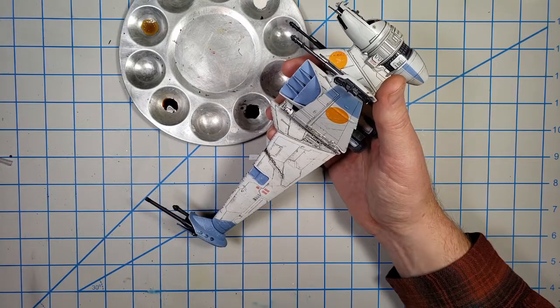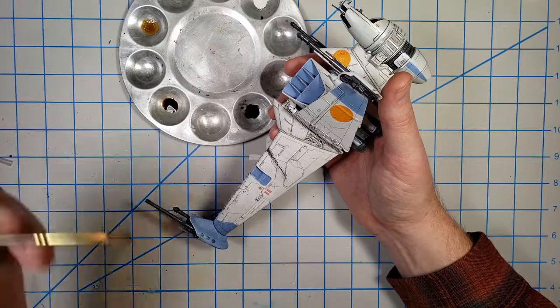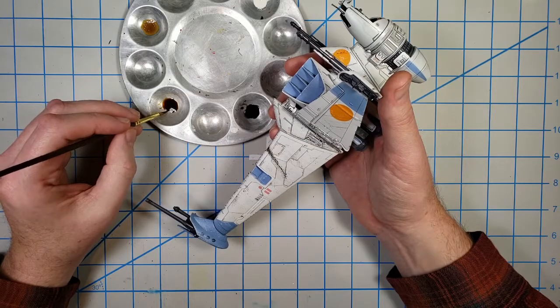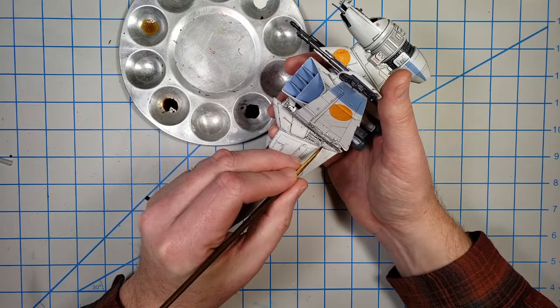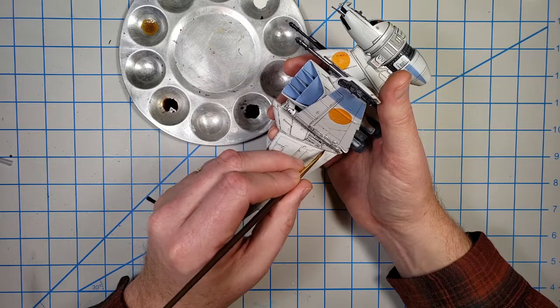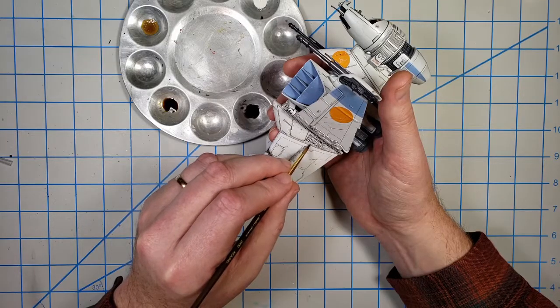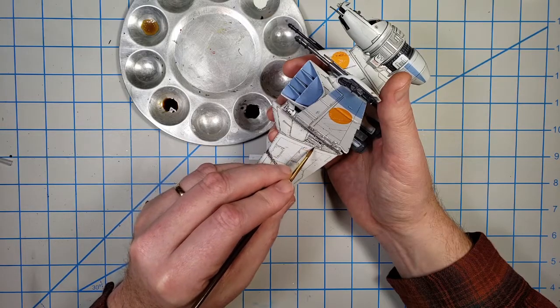And then what I do, without letting anything really dry, I clean off the previous color from my brush, give it a good lick to get the point back. They need to put taste in these paints, so us brush lickers get a little reward for licking the brush. But then I'll just simply go in and add some more stains using a different color. This layering effect really, in my mind, brings it to life. It's very subtle between these two colors, but it is visible, and I think it makes a big difference in the final finish of the model.